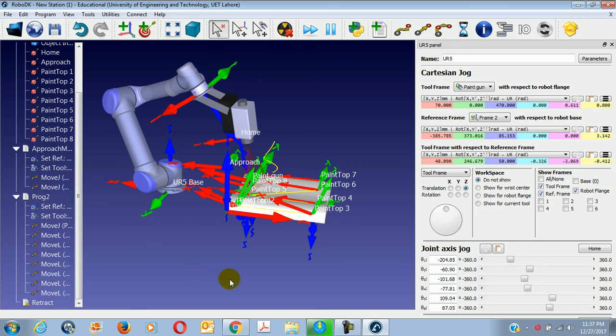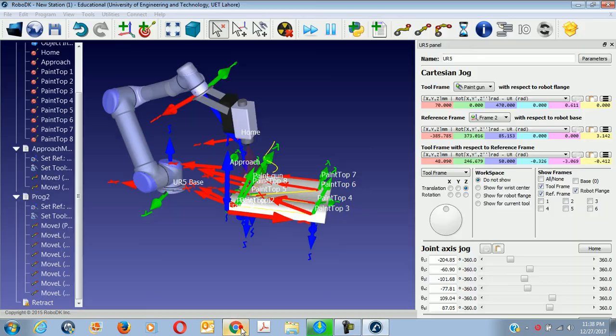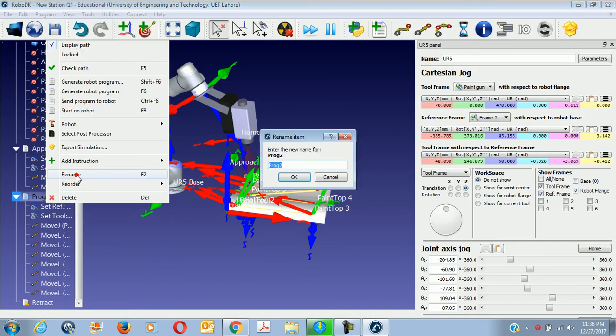One step remaining from the previous step. We have to give some name to the program. Into paint top. This is paint top.